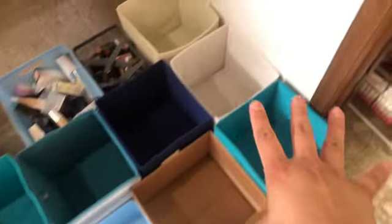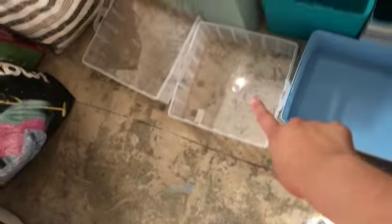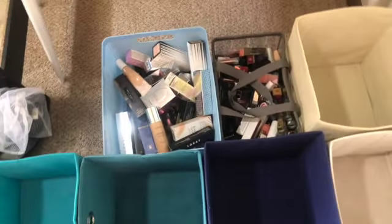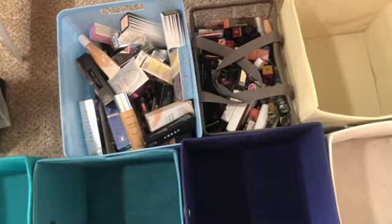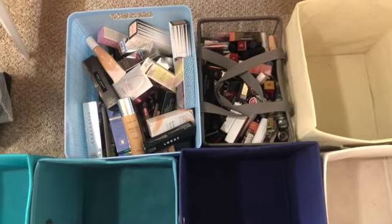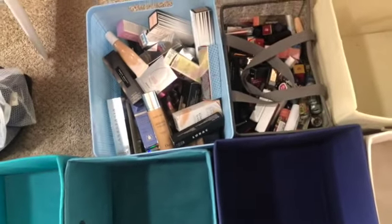I think that's probably the one over there. That one's probably the one that's the least full. And then I need to take all this and separate it into these bins I have here. I ran out of my normal, whatever these ones are, these cloth bins. So I had to use like a box here and like some random storage bins that I found. And then I already have two bins started here from when I was doing my declutter. Those are also part of my spring cleaning series. So you guys will be seeing those as well popping around. And I have my lipsticks right there and my foundations in that one.